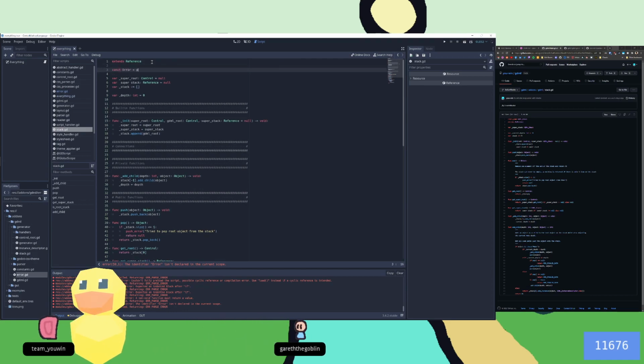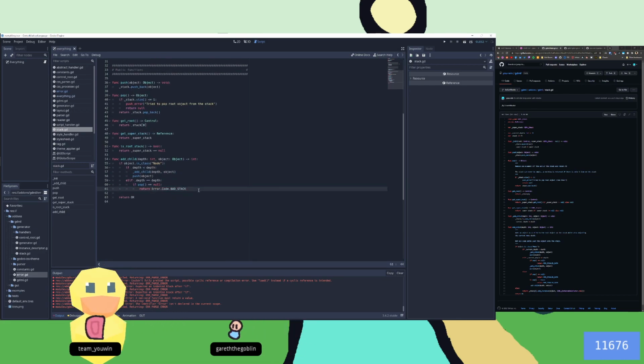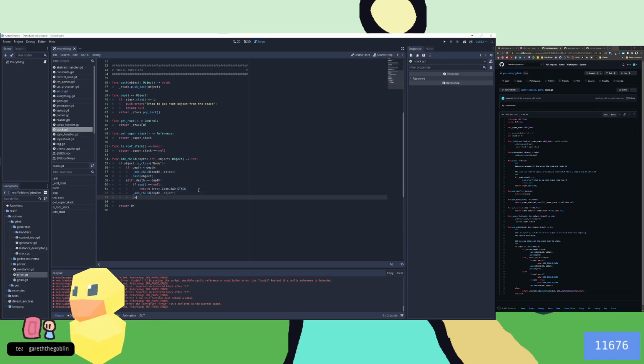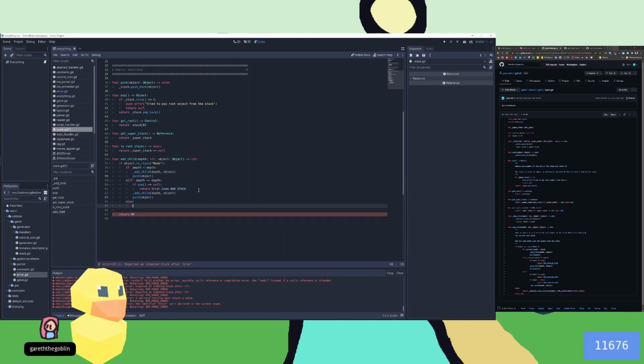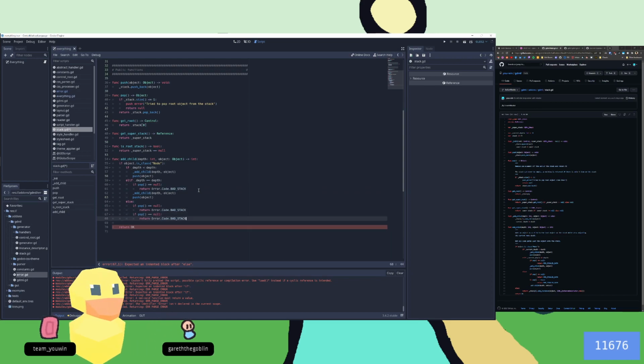Const error. So add child. Else, we'll want to pop twice. We're basically using this as an error code.